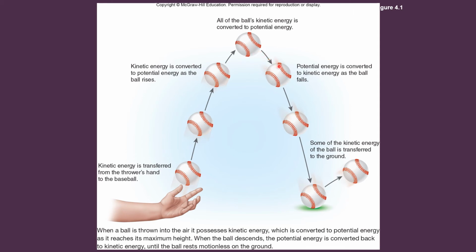All energy has now been turned into potential energy. The ball is now going to start to fall back down toward the earth, and as it does, that potential energy gets turned back into the energy of movement. So the ball starts moving again, and it's using kinetic energy to move. And then it hits the ground, transfers some of that energy into the ground, and bounces back up. So as things are moving and changing, they are both using and storing energy.